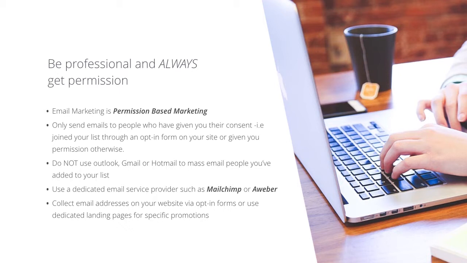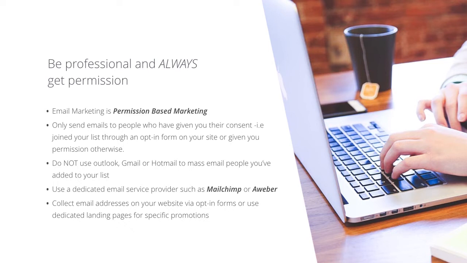Collect email addresses on your website via opt-in forms or use dedicated landing pages for specific promotions. Now, one of the reasons email marketing is so effective is because it's permission-based marketing, meaning you can only send emails to people who have given you their consent to share information with them related to your products or services. So anything outside of that is spam. So for example, you can't just add people to your email list and start sending them promotions. You'll only alienate people, and you could end up paying a financial penalty under the CAN Spam Act.